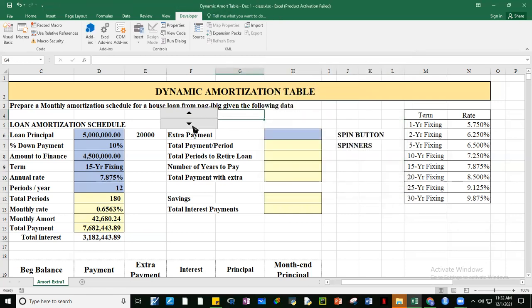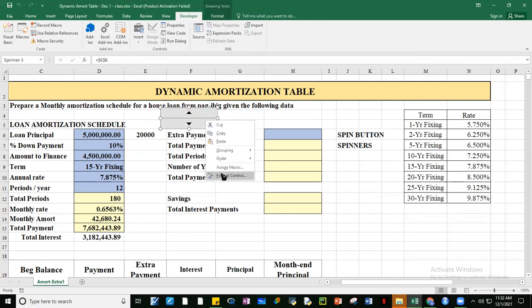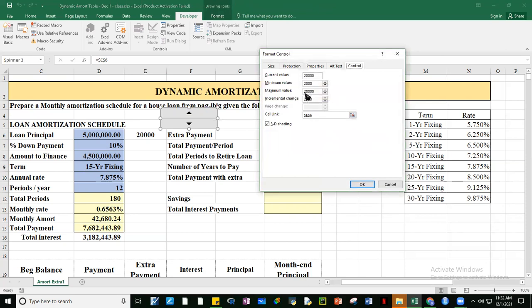If I click this guys, hindi siya bababa ng 2,000. Tapos pag in-increase ko sa increments of 2,000, hindi siya tataas ng 20,000 because that was what we changed here. So minimum 2,000, maximum 20,000, incremental change 2,000, nakalink sa E6. Yung current value, yan yung value dito natin ngayon.